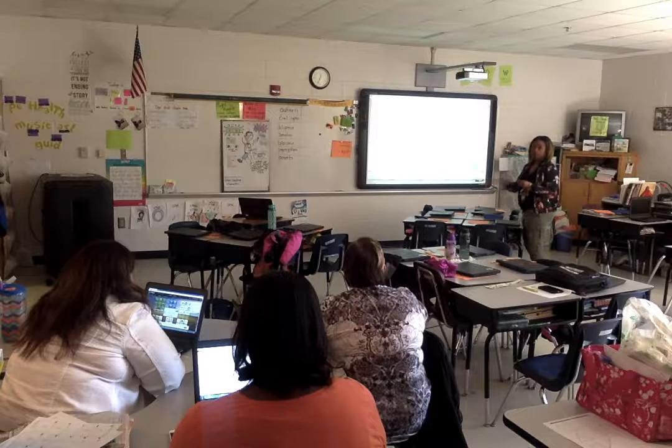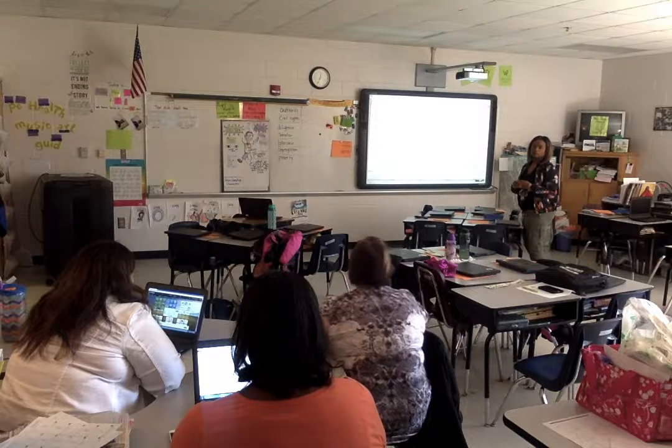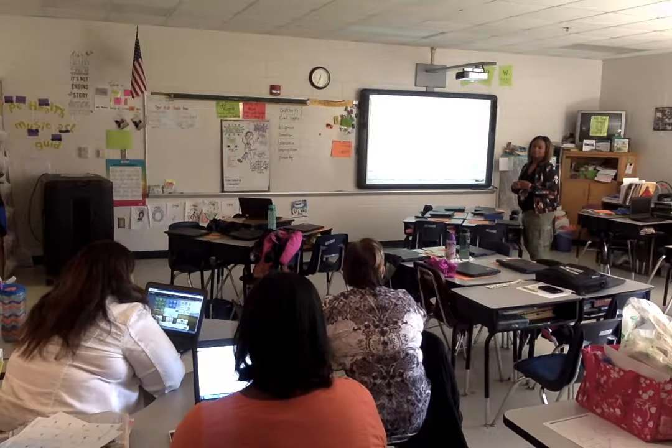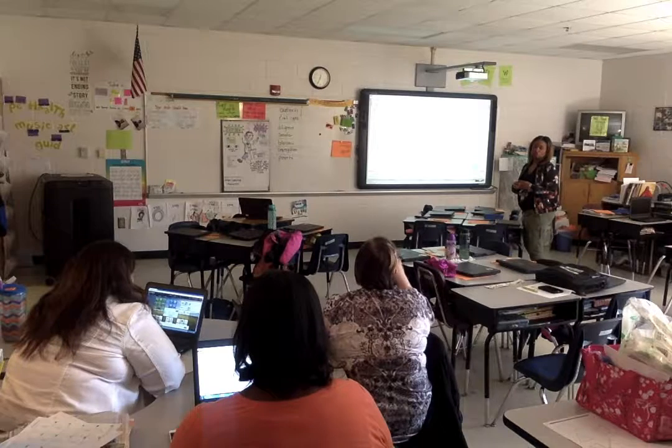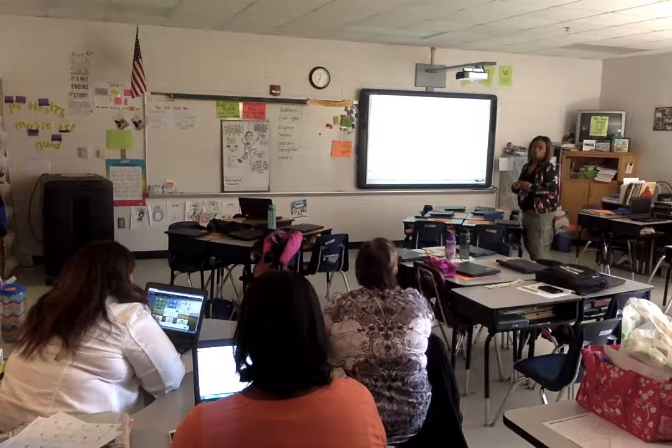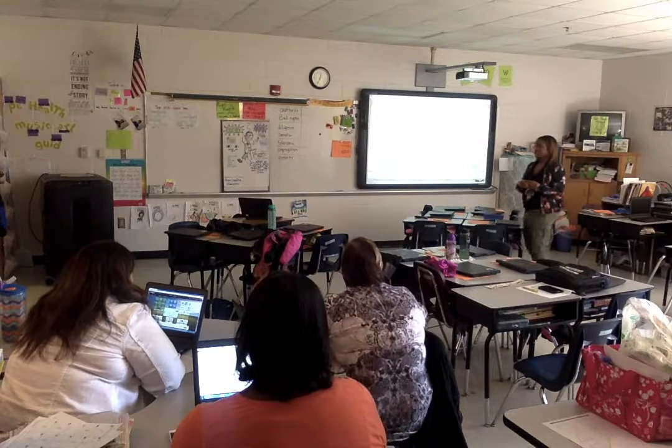Is there a way to keep their login information? My kids keep forgetting all of their login information. I've given it to them in three different ways this year. Some of them are great about remembering it. If you were going to link them to BrainPop, is there a way to have that BrainPop login information available with it? Or does this program not work that way? I don't think it does.